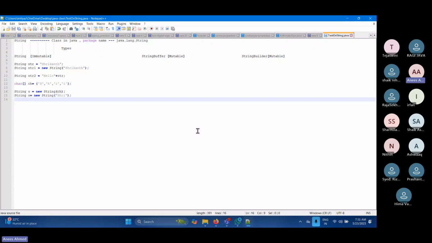Suppose Sharmila is speaking, right? Yes, sir. Sharmila, suppose you are inheriting the properties from your parents. So you are the child class and the parent will be the parent class. Suppose you are a class and your parent is also a class. Then in that case, the extends keyword can be used.